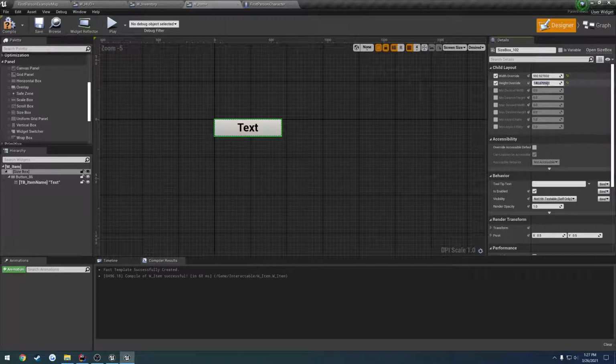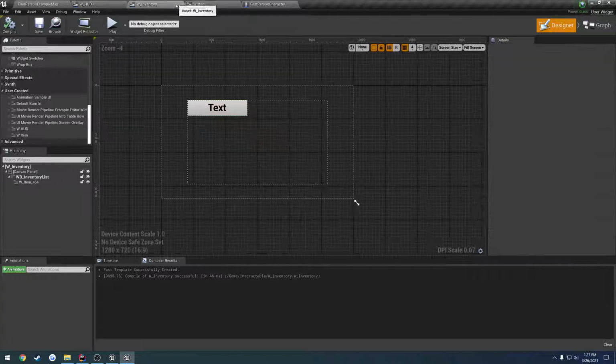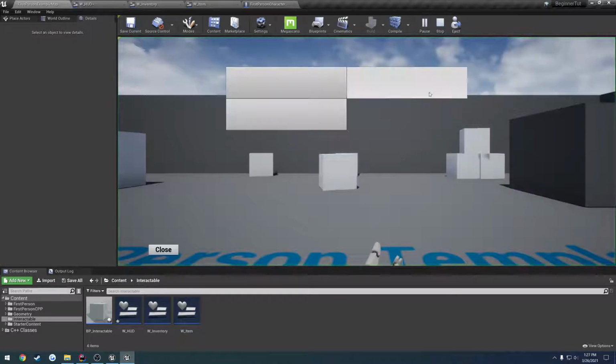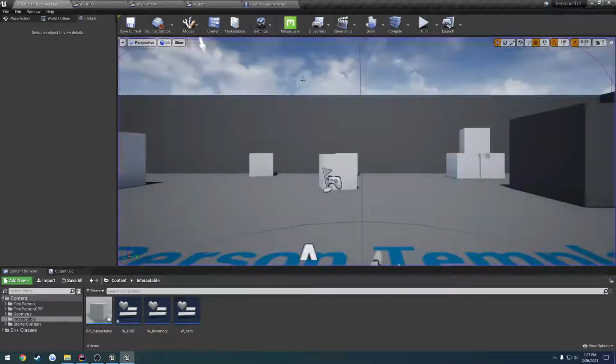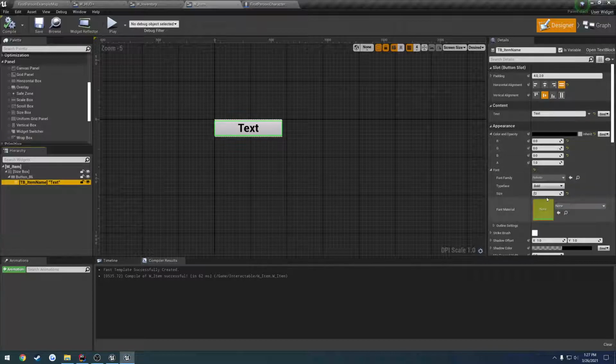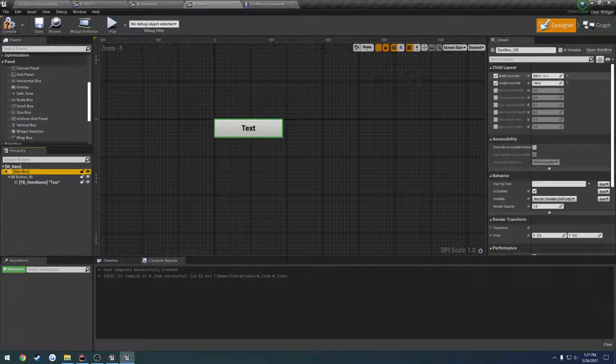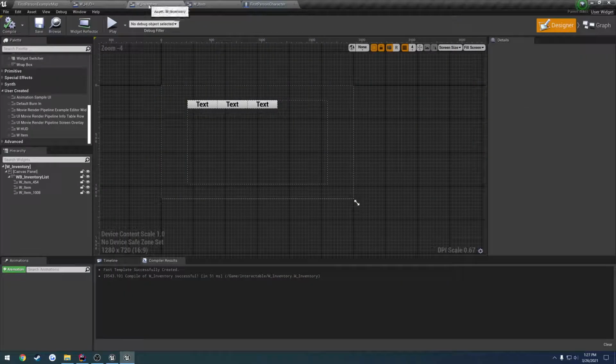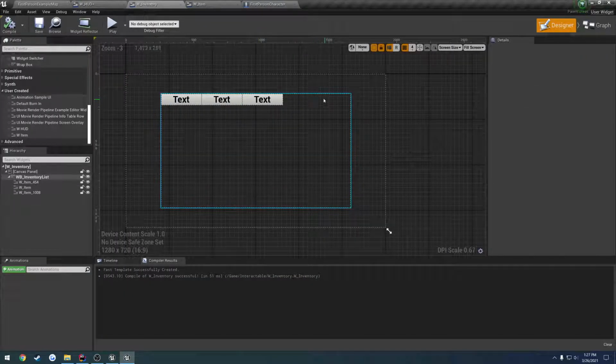Let's drop it back down. Let's try 150 by 600. All right, let's add more items. So how's this actually going to look? Those are way too big. So we're going to drop the size of the text down to something a lot smaller, like 40. Let's do 48. Then drop the size box down a good bit, probably half that, to like 300 by, let's do 80. And that's a good bit better size, and that also allows us to have more in there.